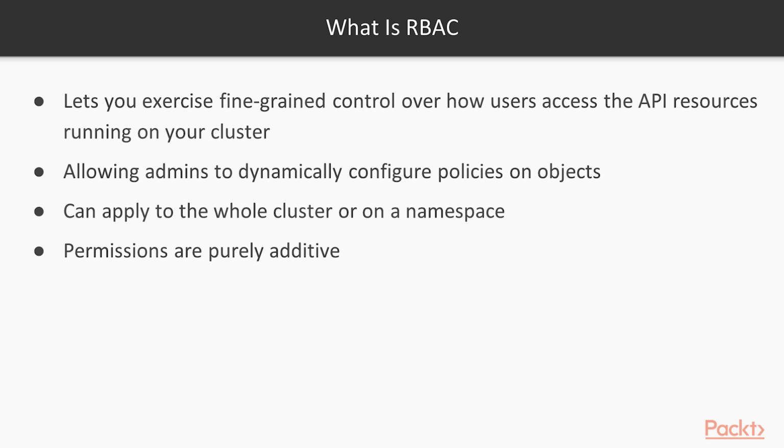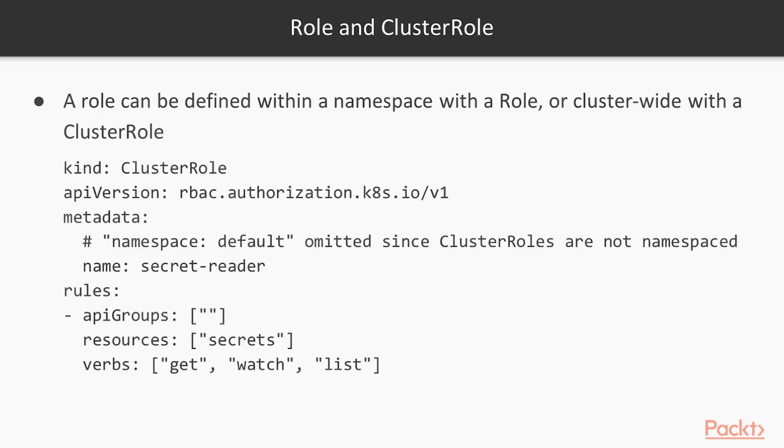It can be applied to the whole cluster or on a specific namespace. You've got 2 types, and I will show you in the next slide. The permissions are purely additive. That means everything is on deny and you give things permission. So normally a pod doesn't have permission to go in another namespace. So role and cluster role. I said in the last slide, you've got 2 kinds. One is only in the namespace, the other one is cluster-wide.